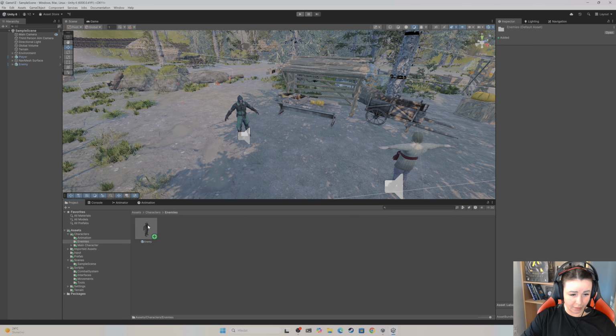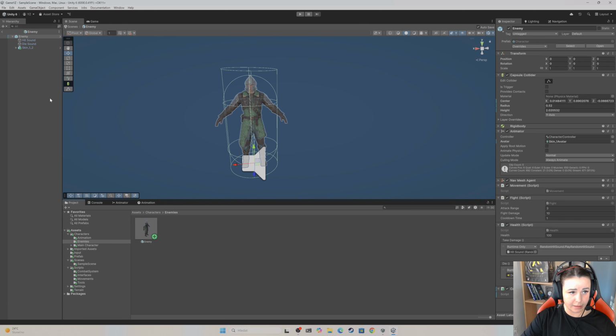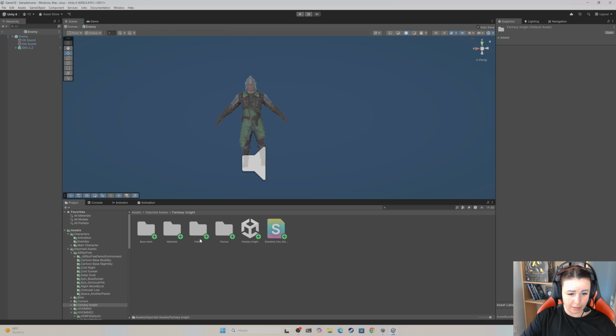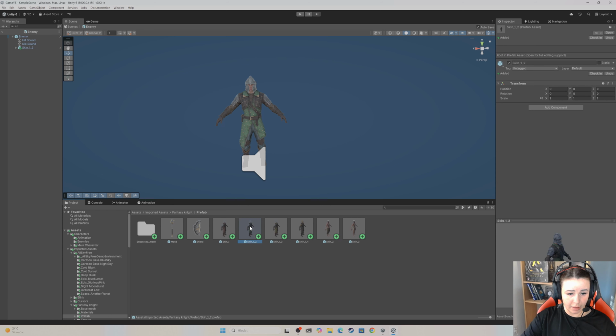What we need to do, first of all, is open our enemy prefab and look at what kind of model we use. It's this skin 1 2, which is in our imported assets prefab.